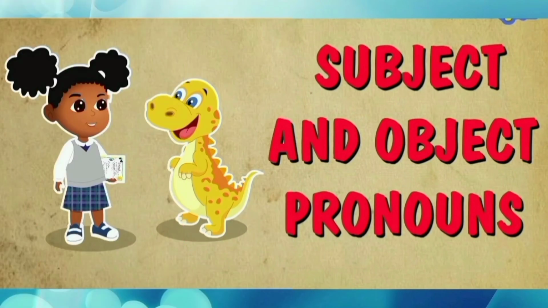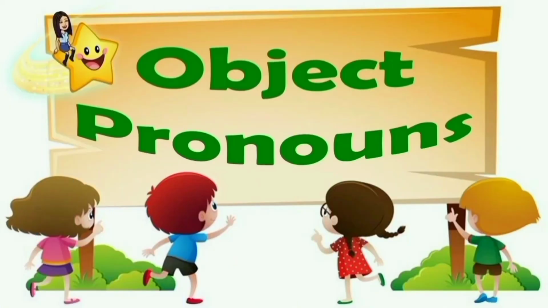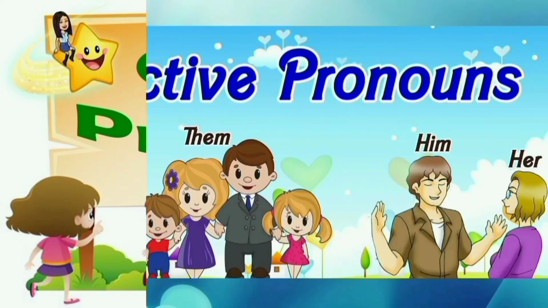In terms of subject and object pronouns, subject pronouns are pronouns that can replace subject nouns, and object pronouns are pronouns that can replace object nouns. Examples of pronouns that can function as subjects include he, she, they, it, and the others. Object pronouns are pronouns that act as the object of a verb. They replace object nouns. For example, me, him, and them.